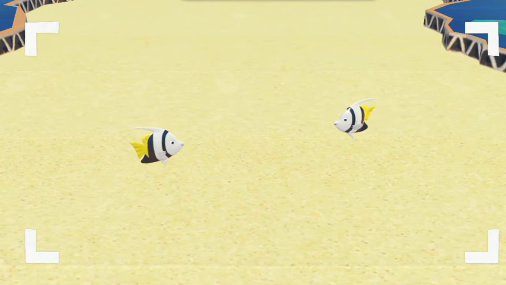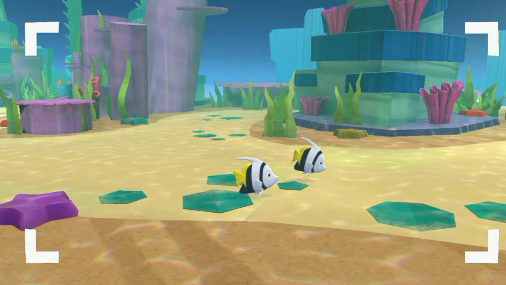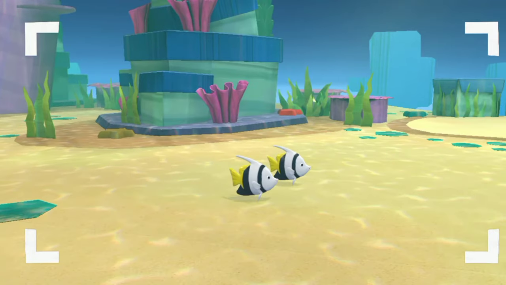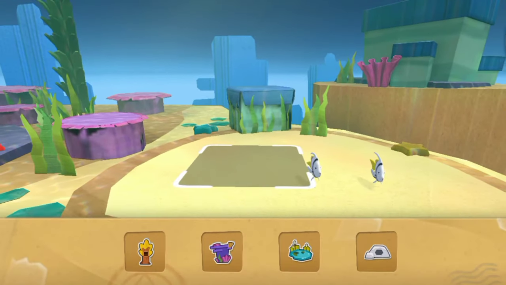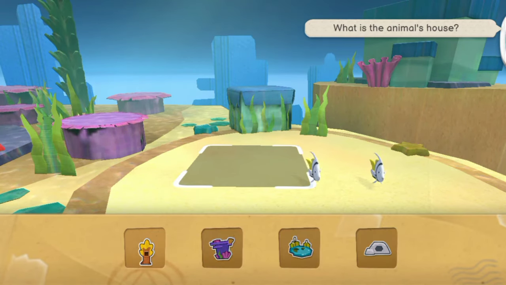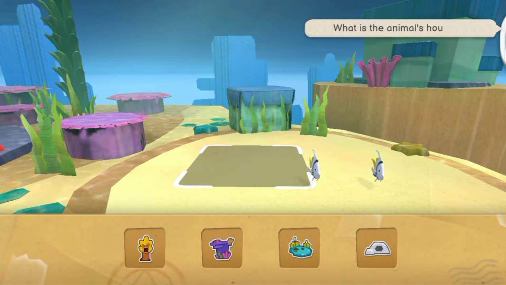Which of these does not come in a pair? Maybe this one and the shoe and the snowboard? Shoe and which one, board? And then which one? What is the animal's house? A bike and mattress. Maybe this one. Which one? Wood bus and school bus.